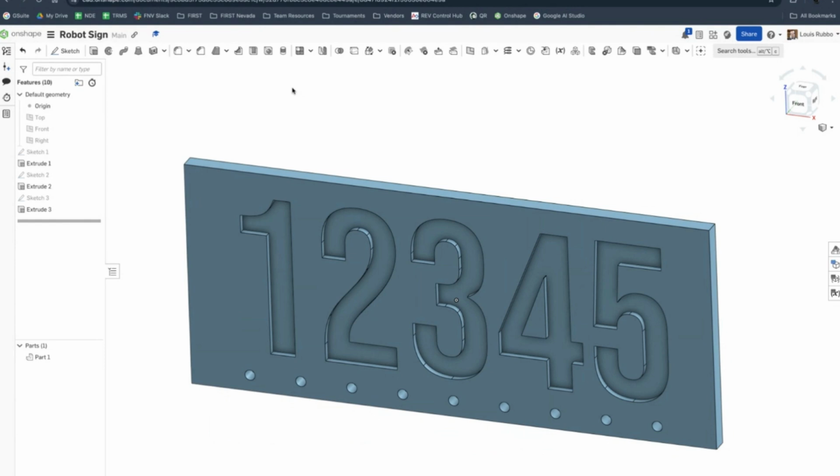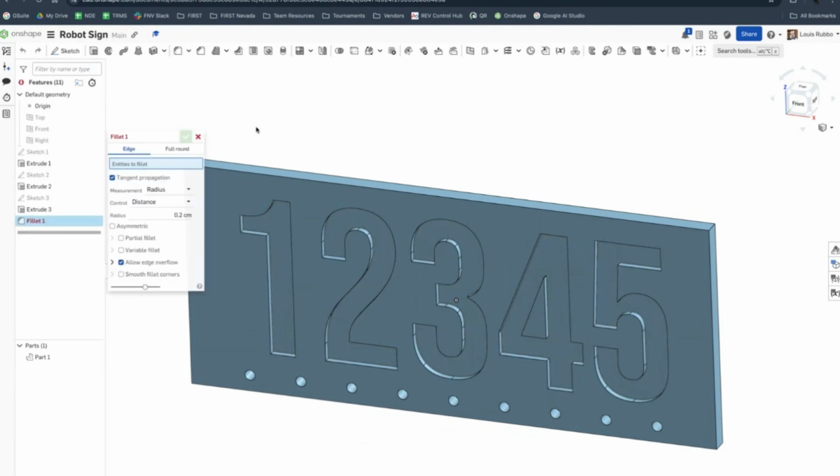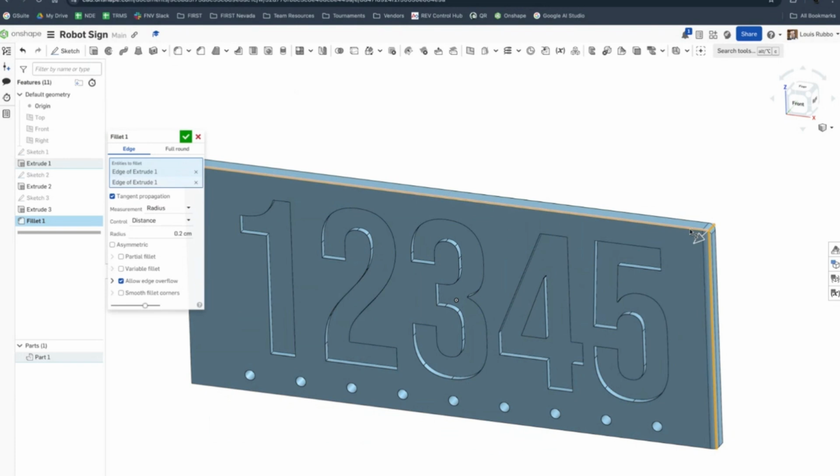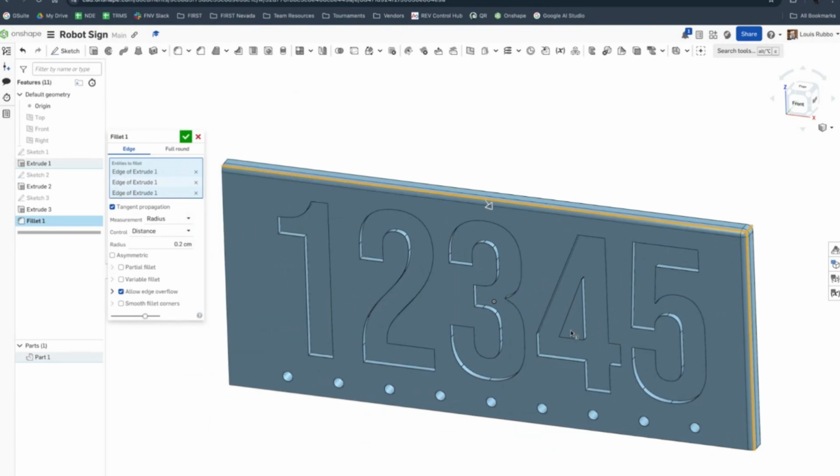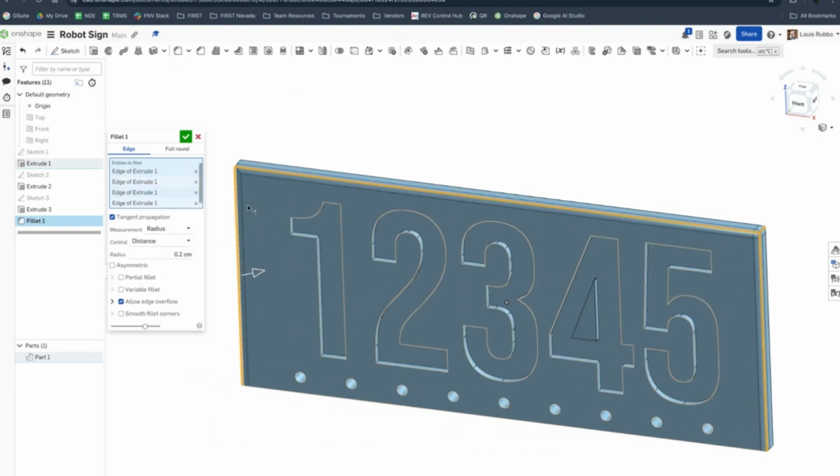One quick thing to make it look pretty. There is this thing called a fillet. A fillet is a way to round off your edges. So if you wanted to round off your edges, you could click on the fillet, and then I can go around and select the edges that I want to fillet. Might have to pan and scroll around a little bit to see them all.